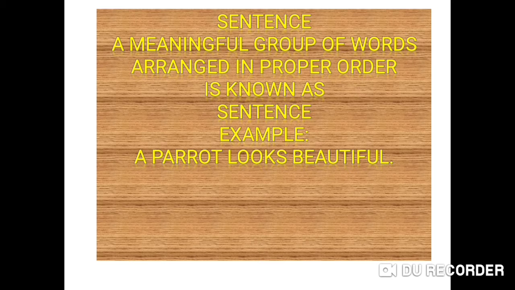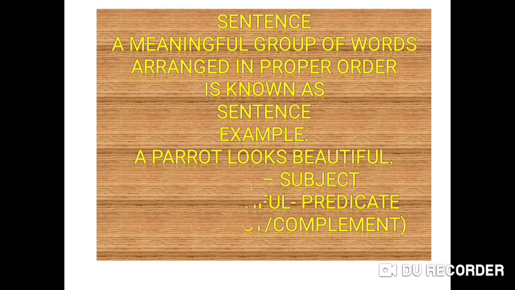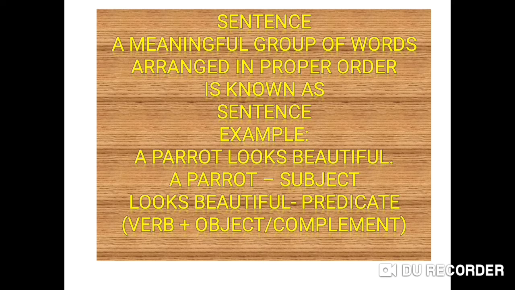In simpler terms, a group of words having correct meaning is known as a sentence. For example: 'A parrot looks beautiful.' In this sentence, 'a parrot' is the subject and 'looks beautiful' is another part of the sentence, which is known as the predicate in English. We know that a subject and verb are a must in a sentence, but an object or complement may optionally come in the sentence. As in the example, we have only the complementary word 'beautiful' for 'a parrot'. So in this way we can make sentences in easy and simpler forms. This is all about three types of sentences for the time being. If you need to ask or clarify anything, kindly ask in the comment box. Thanks for watching.